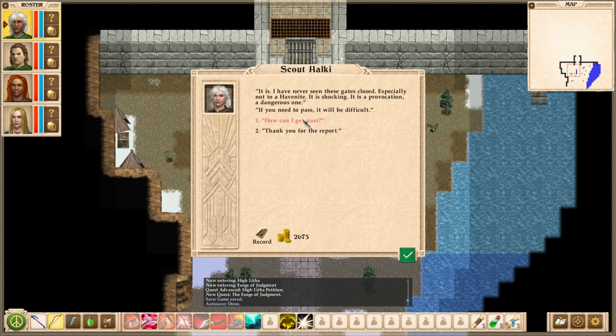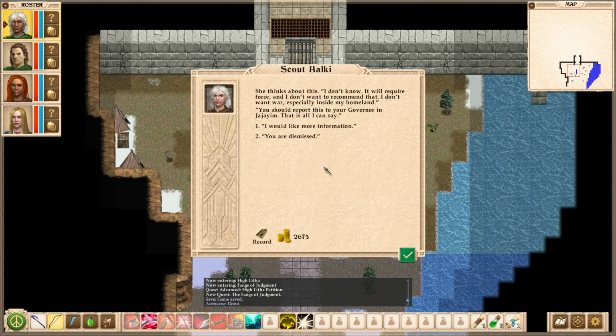And how can I get past? She thinks about this. I don't know. It will require force, and I don't want to recommend that. I don't want war, especially inside my homeland. You should report this to your governor in Tajarian. That is all I can say.